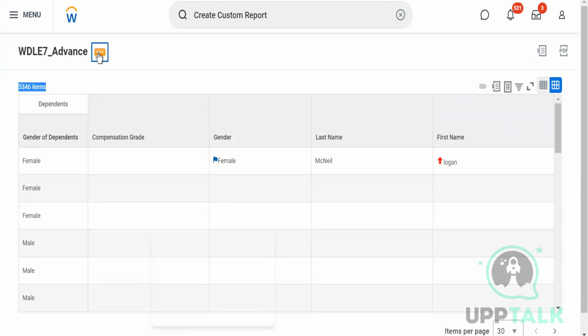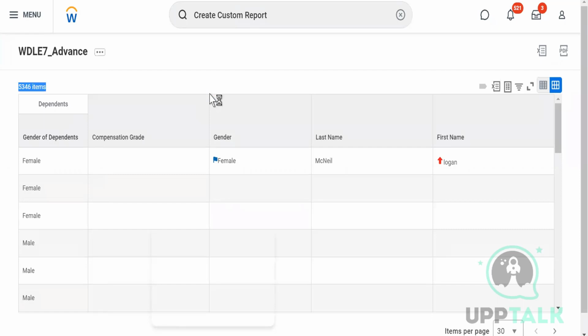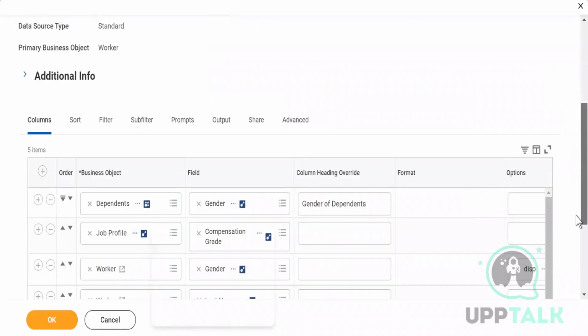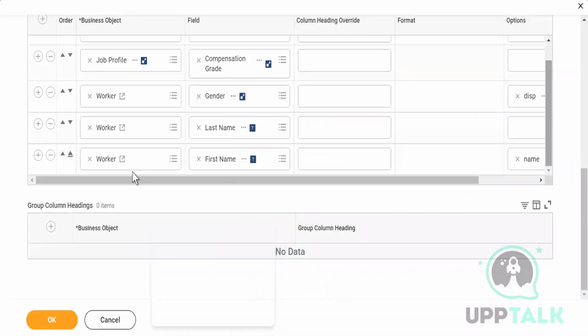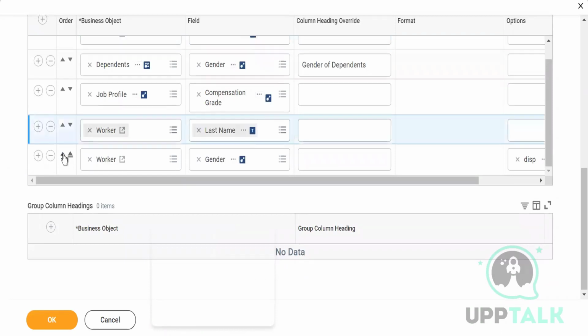Now, in order to remove unwanted data, let's first rearrange the values in our report and add a filter also, so that we don't face that issue of waiting. So we'll put the first name at the top, last name below that.